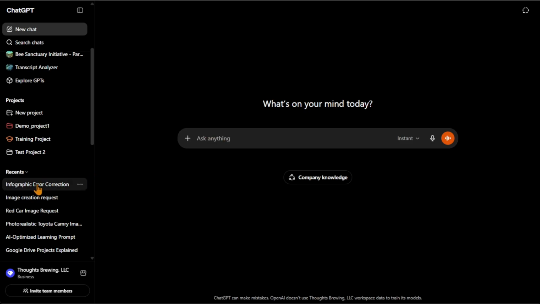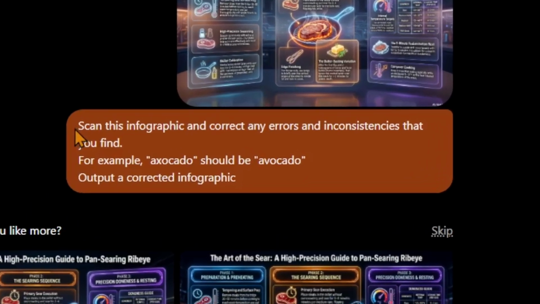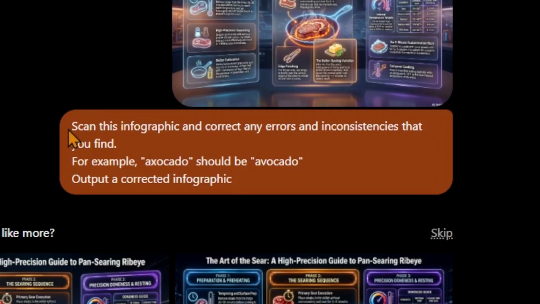So I added the image from NotebookLM, and my prompt was pretty straightforward: scan this infographic and correct any errors or inconsistencies that you find. Then I gave an example, the axocado versus avocado that I pointed out a second ago. And then I said output a corrected infographic.